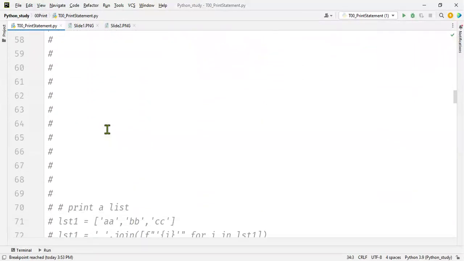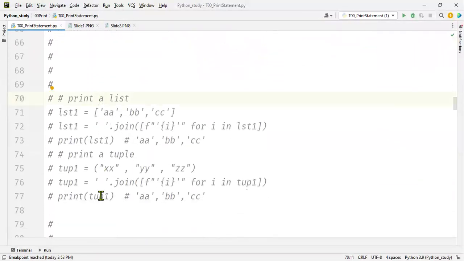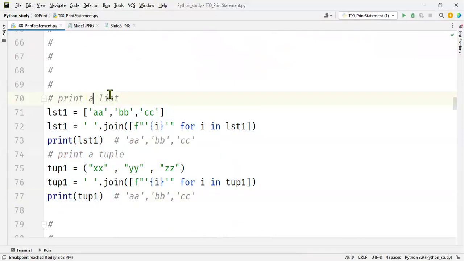All right, so let's proceed for next, which is printing list and tuple. So printing a list, there's a list of a couple of strings. The simple way which I can find out is using join statement. So join and then f I for I in list 1, so basically using an inherent capability of this join method or join function. That is how I'm going to combine. So this will print same thing what you see in this list.